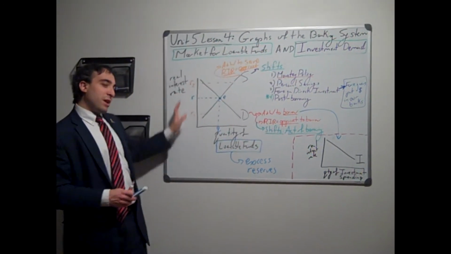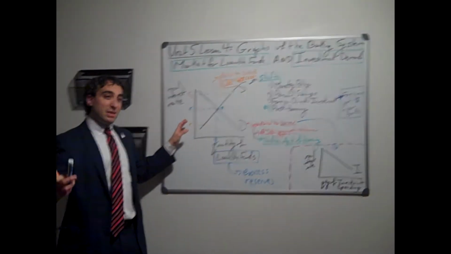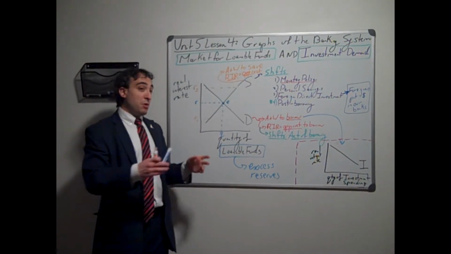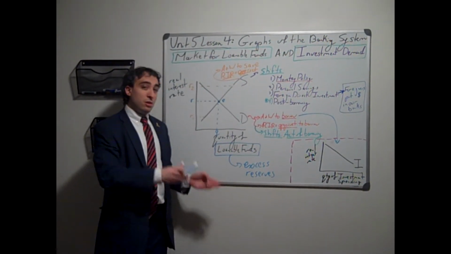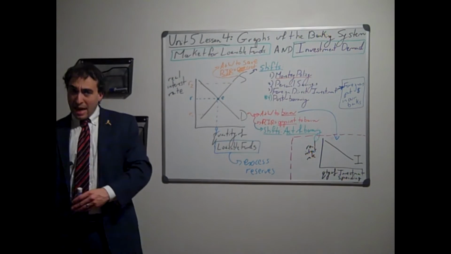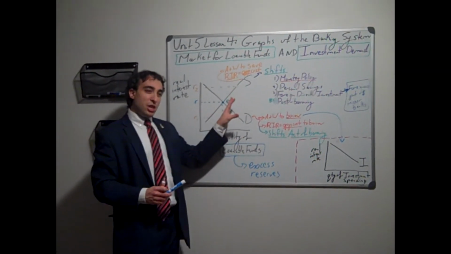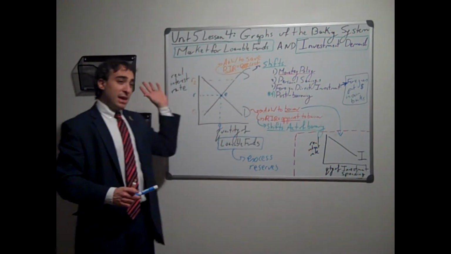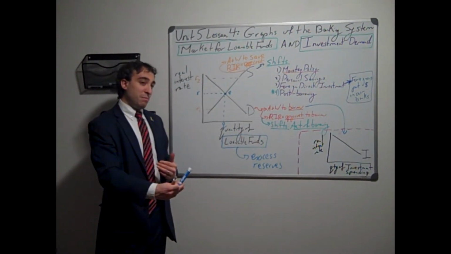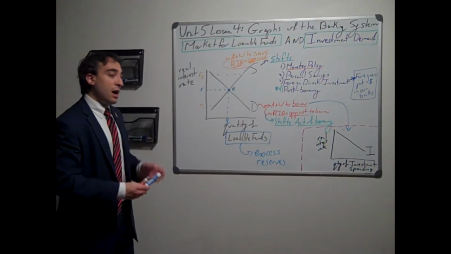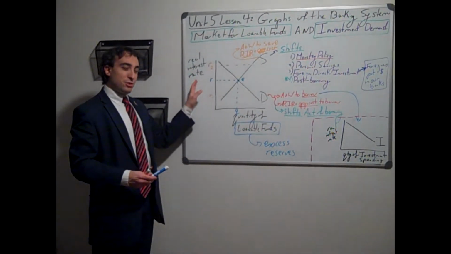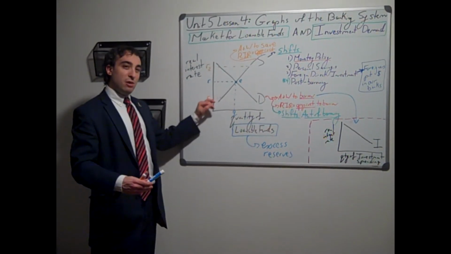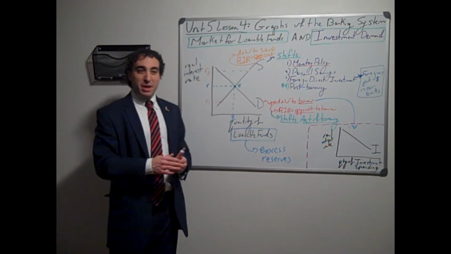And so the real interest rate represents, just like money demanded, the opportunity cost of whether you keep your money in the bank or keep your money as cash. It's very similar to the money market graph in that it shows the relationship and the opportunity cost of the real interest rate to keeping our money in the bank. If the real interest rate is low, we may as well keep our money as cash.